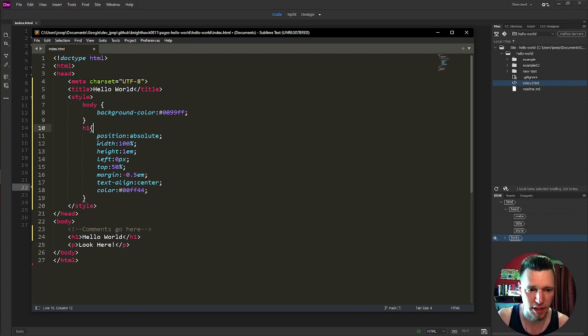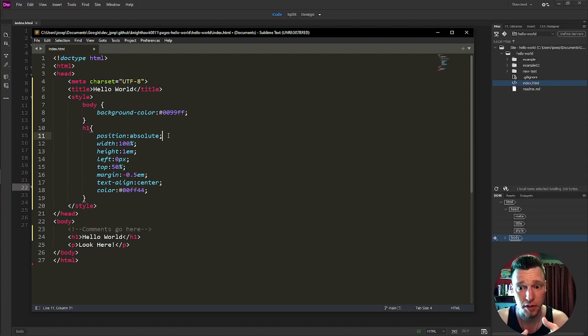It is going to be position absolute. So now I'm actually taking and changing the position of this element. The normal position of all elements is something called static, whereas as it appears in the code, that's where it gets displayed. There's no modifications made. This particular element, I'm positioning absolutely, which means I'm actually going to give it an X and Y value as an absolute position from the top left corner of its parent element.